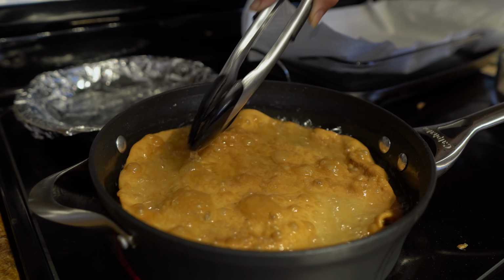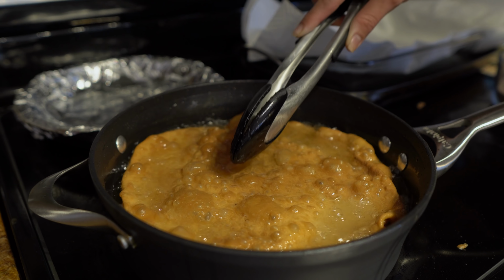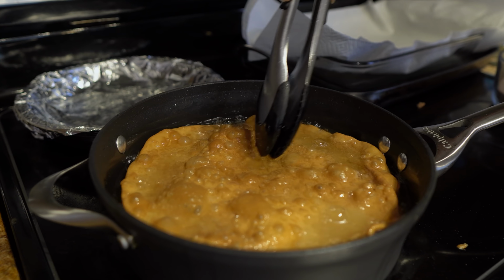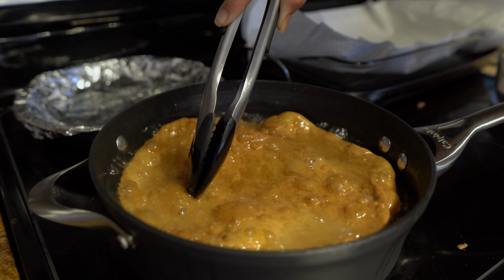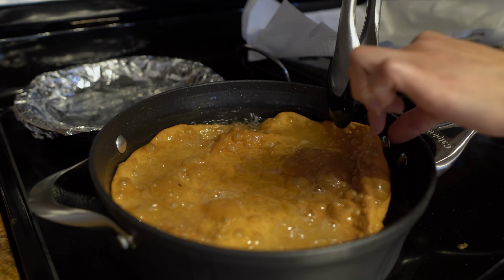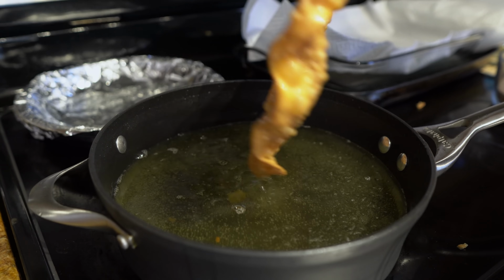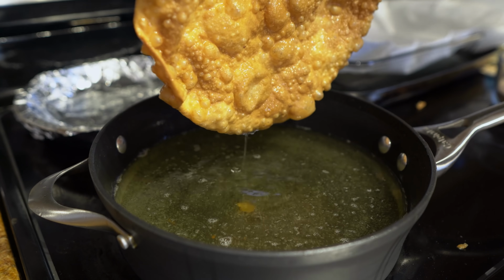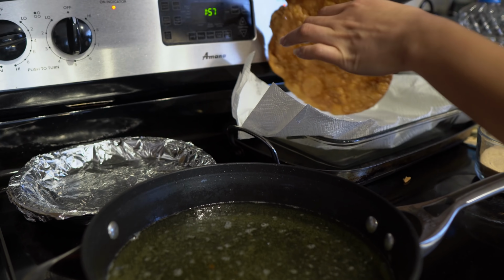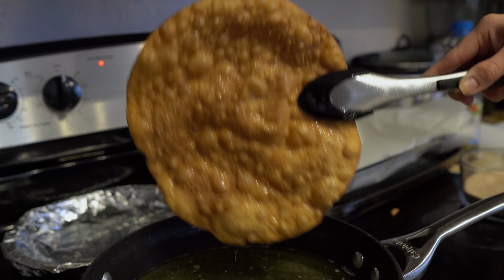And then for this part, it is best to have an assistant to help you, so that he or she can bring the tortillas over while you're getting done with this one. You can bring one at a time. Okay, so once it's golden brown like that, and it's hard, we're going to take it out and place it over here with the paper towel so we can drain some of the oil. Okay, and then place the other one in.